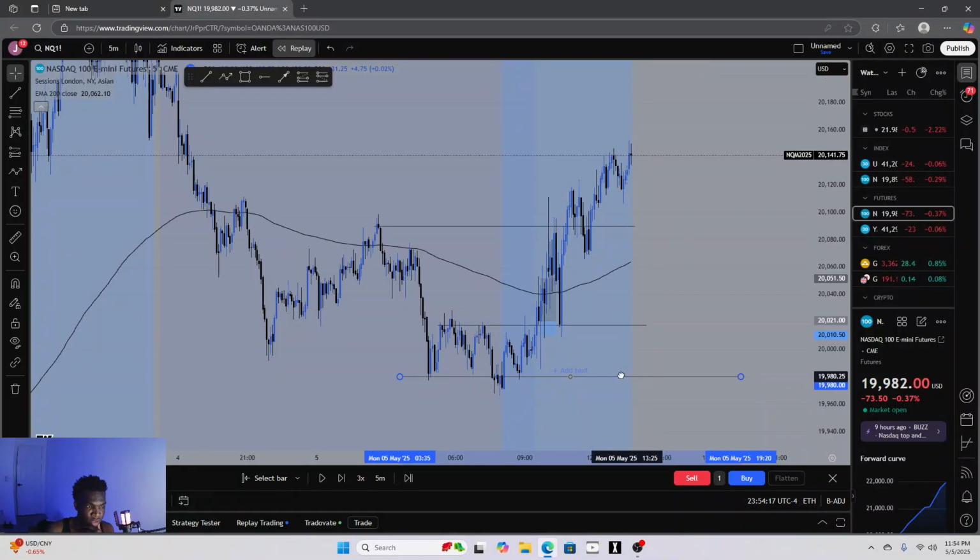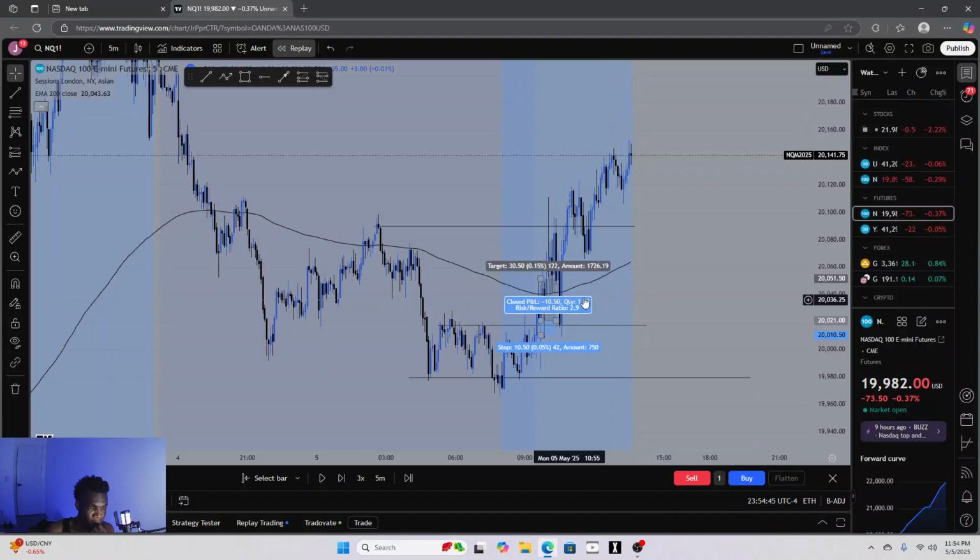Basically, it's pretty straightforward. It's easy. I don't do SMT. I don't do none of that, whatever all these other people are doing. Like, I don't do Fibonacci. I don't do supply and demand, which this sometimes correlates with supply and demand, but it's just support resistance, breakouts, indication, correction, continuation. That's it. Simple as that. Boom, 30 points, done. And that was before news. News was at 10 a.m. This happened before news, so that was it.